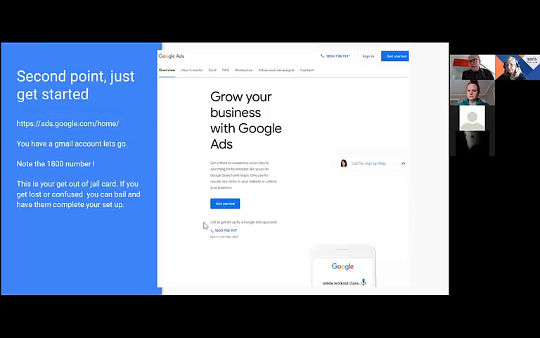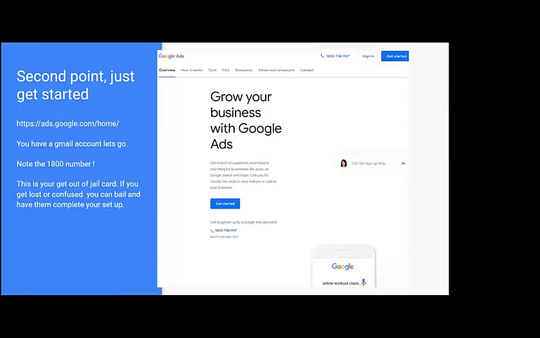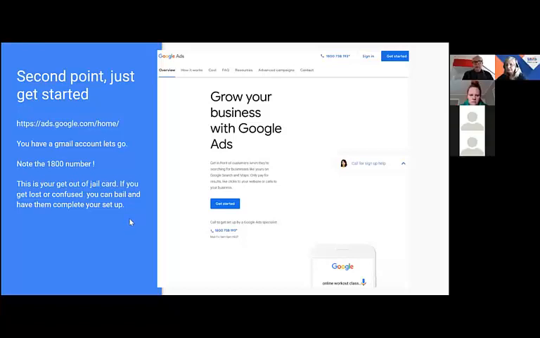It's your get out of jail free card. If you get confused, run out of time or patience, or feel it's a bit too confusing, you can call them and they will take over the account and talk you through it. So you have a fallback position, and you might not end up knowing everything you need to know about the Google account, but at least you'll have one and it will be working. So just take a little note of the number.